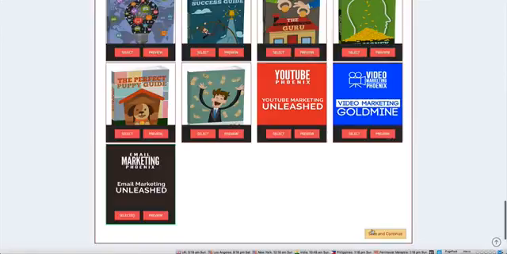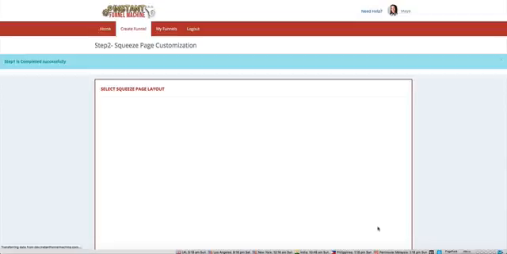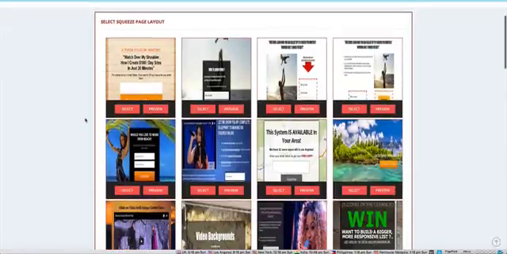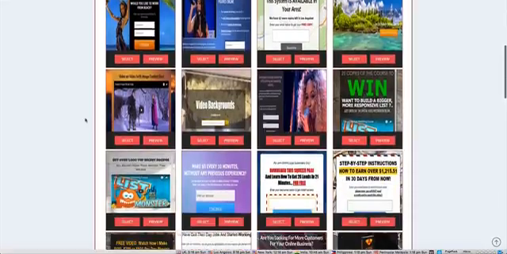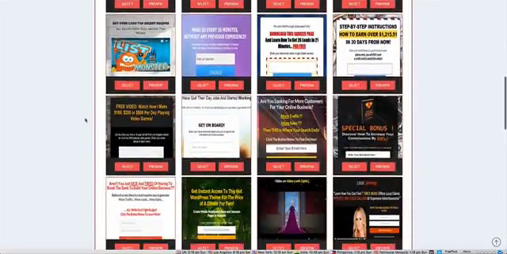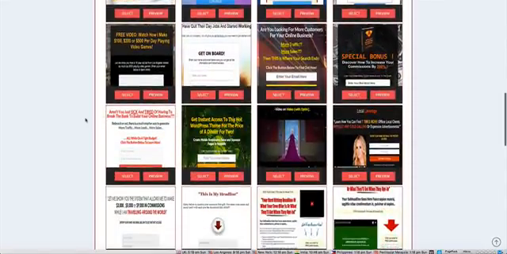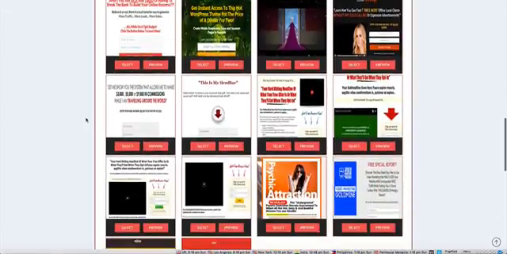Just hit save and continue because it will save our progress as we go through. That way, if the user has to quit out, they can come back to where they left off. Now there's all kinds of several different templates in here that are fully customizable. Some of them have video and motion background. You can add video to it.